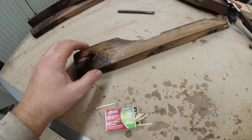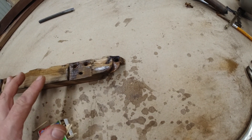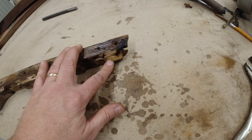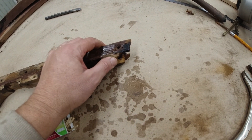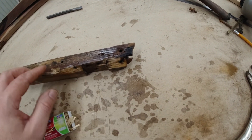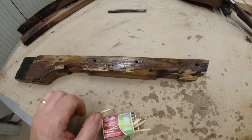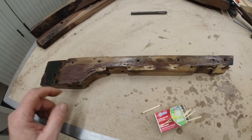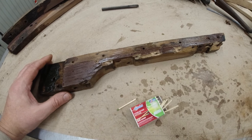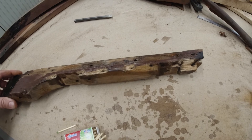I can drill into this area easily. I've got an area up here that I can drill into and basically do a destructive test — I'm going to drill into this, try to break it off, and see as I break it off whether it just picks off the wood clean or takes some of the wood with it. I'm going to break it apart a little bit and see how well it holds.